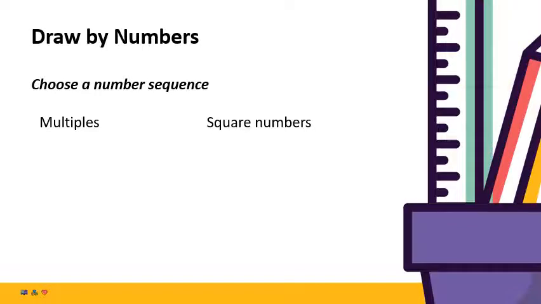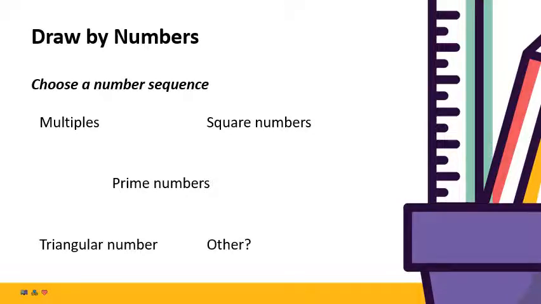We could be taking a look at prime numbers. Now, a prime number is a number that cannot be the product of two smaller numbers. So, for example, 5 is a prime number because it can't be made by multiplying two smaller numbers. It can only be made by multiplying 1 and 5 together. Or 7 is a prime number because it can't be made by multiplying two smaller numbers. It can only be made by multiplying 7 and 1. We could be having triangular numbers. Triangular numbers are numbers that, when you draw them as a dot pattern, can make a triangle.